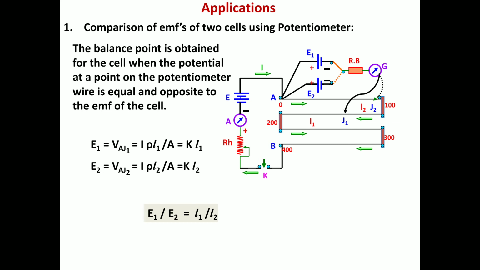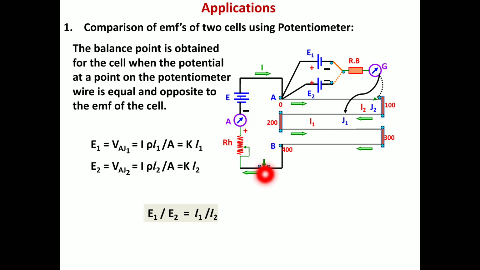Just to save our time. Now here, terminal A is positive, connected to the positive terminal of the battery, and B is connected to the negative terminal of the battery. This is called the basic circuit, and this is what we call the auxiliary battery. Same thing is there, that constant current is drawn from the battery by setting the rheostat. How much current there is can be measured by the ammeter.